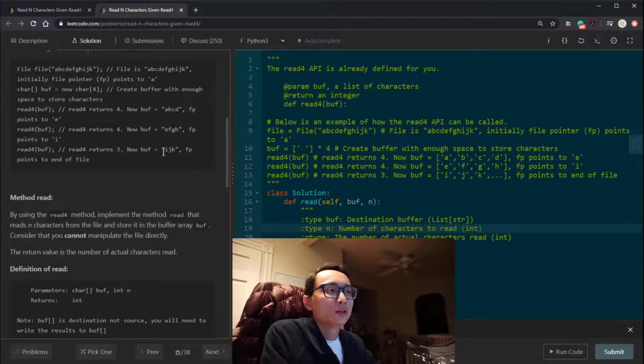And on the buffer, I don't think this is the case, I'm not sure, but it's telling us 3, so we should only grab the first 3 things from our buffer.